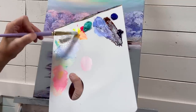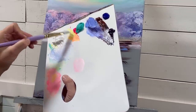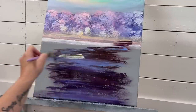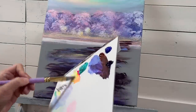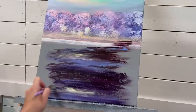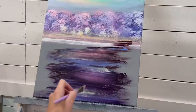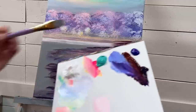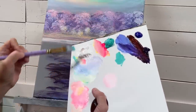So I think I'm going to go into my yellow next. Each time I pick a color, I'm going to add white to it. And maybe I'll start adding a little bit over here. Clean my brush off and I'm ready for the next color, turquoise and white.